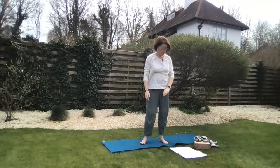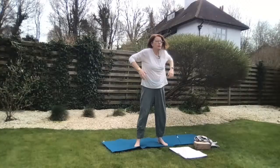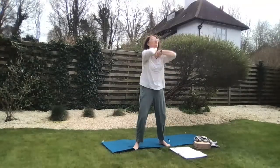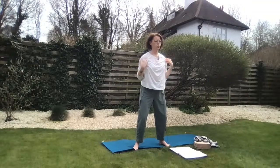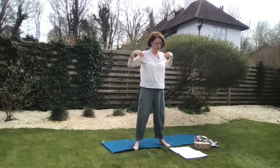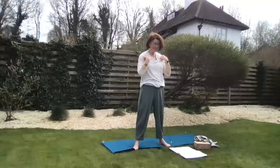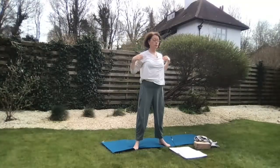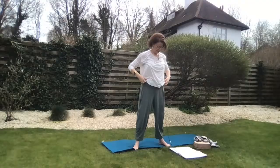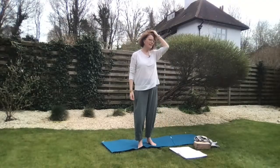Okay. So next, while we're up, because we're up, I'm going to ask you to bring your fingertips to your shoulders. Put some circles in here. Take it in the other direction. Brilliant. Drop the chin to the chest this time. Up and down. Up and down. Great. So we're going to try a standing twist now.